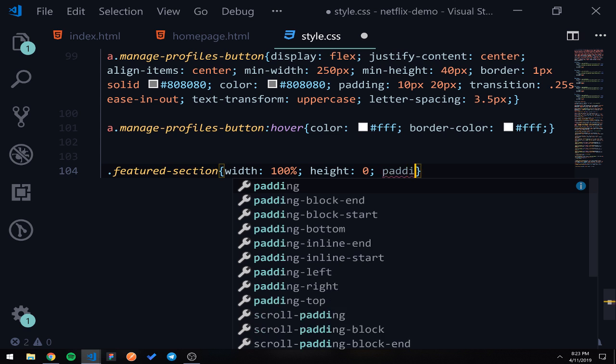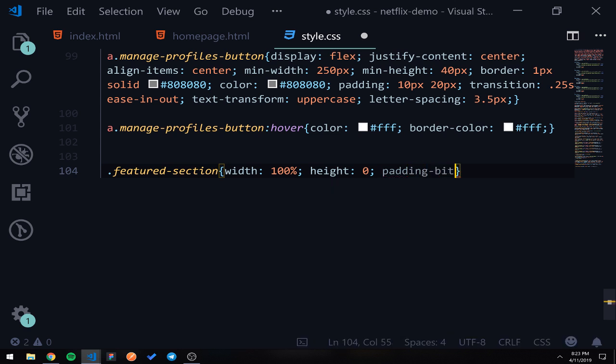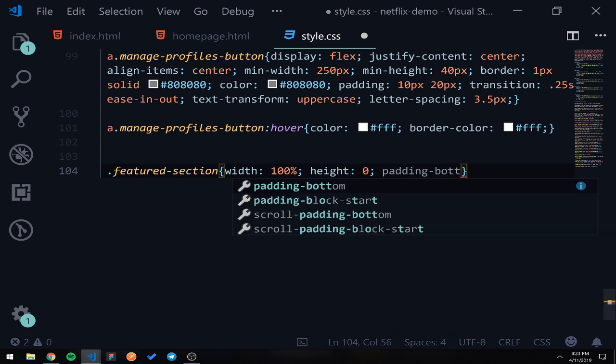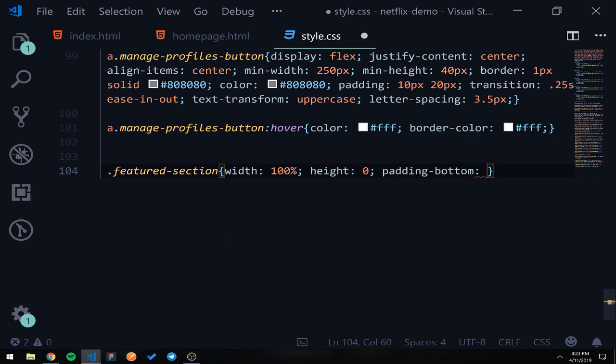We're going to add a padding-bottom to the section. It's going to be 56.25%. I'll explain what that means in a little bit. Two other properties we need: overflow hidden, and position relative.